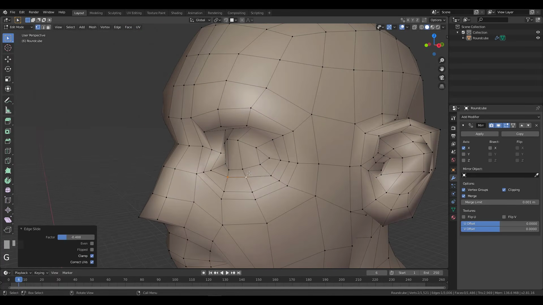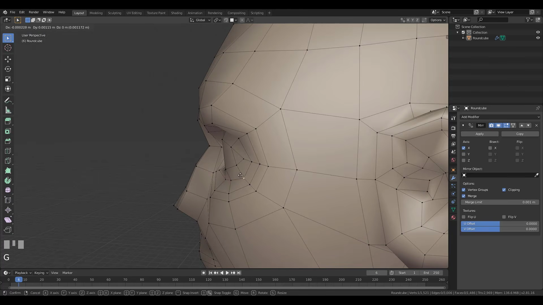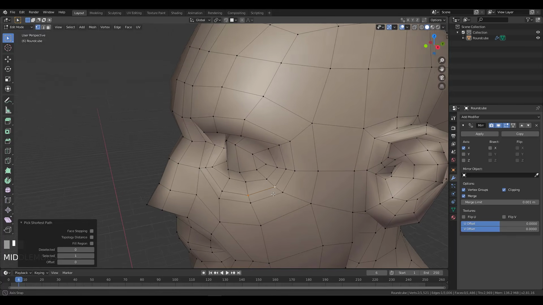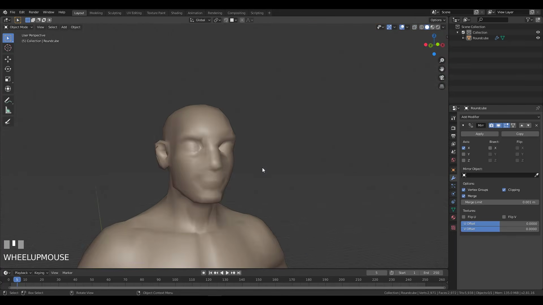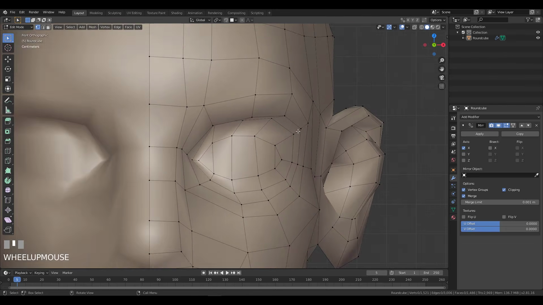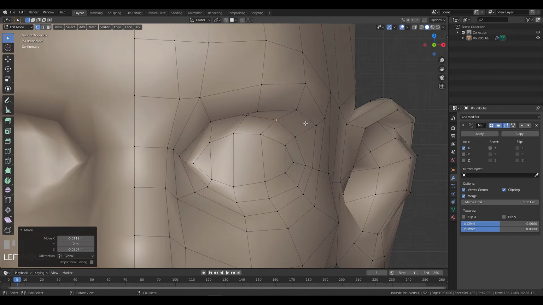And also it will help me to push the lower lid a bit. But the cool thing is that right now you have all the topology to define a much better human looking character. And it will be easy for you to sculpt on this.